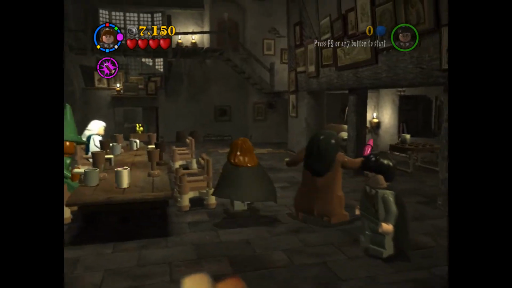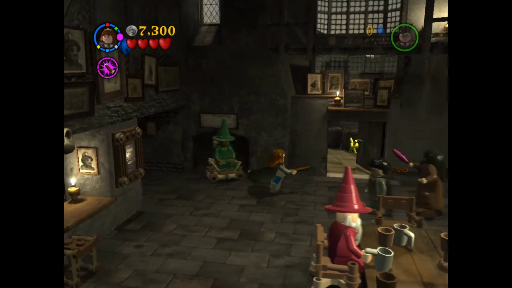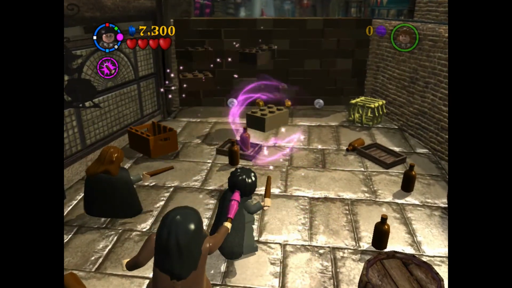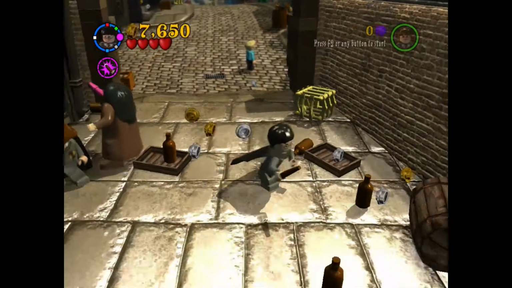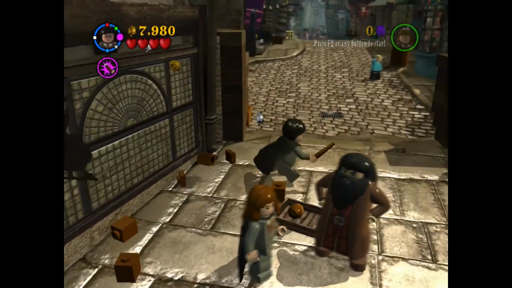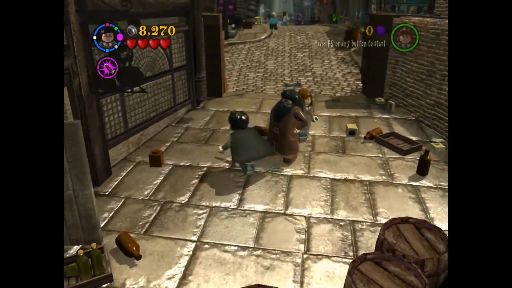Oh, sorry, Hagrid. Not seeing anything else in here. Well, let's head on out and see what we got out here. There we go. Open up that. What can I destroy? That. Okay. What about over here? That. Got it. Anything with that? Nope. What about over here? Nothing. Alright, let's go on out.